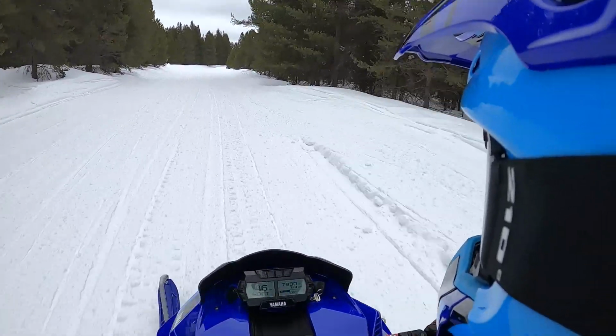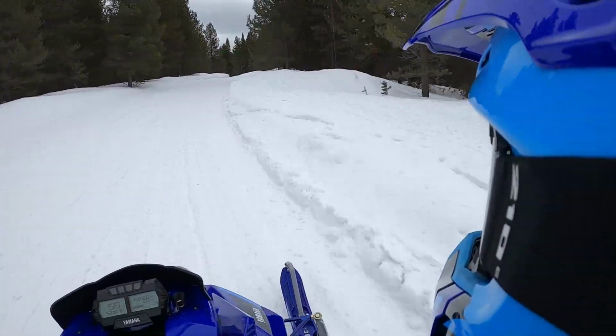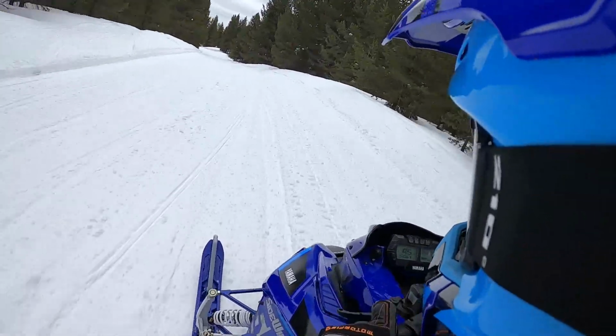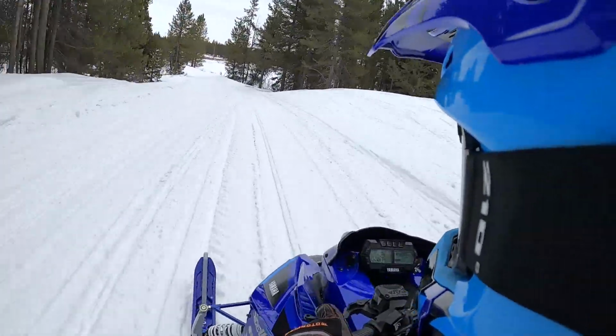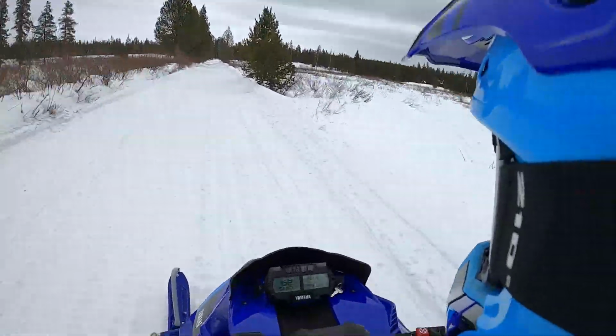Oh, I love this thing. And yeah, you get on the throttle and this thing goes. But like I said, you have to plan ahead with this sled. If you're not thinking about that corner right now, you can overdrive this thing super quick and end up in that tree.